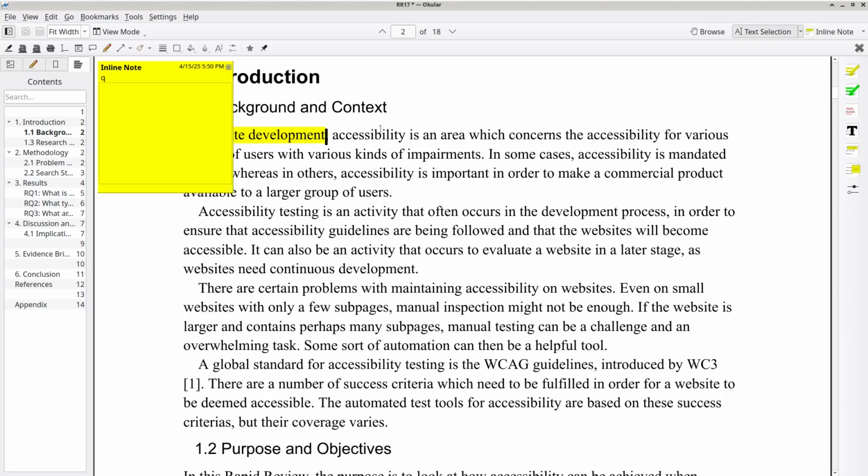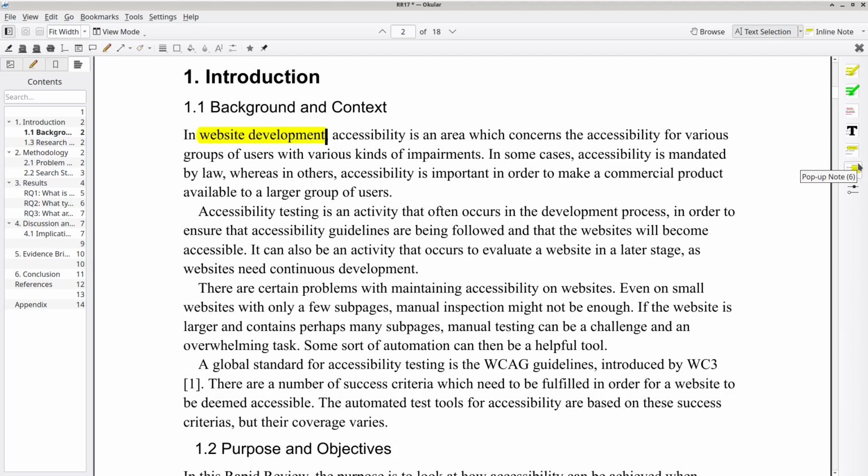So we're just going to put it there, and we'll say website development note. Maybe we write something about this. Okay, so this is now achieved. We have our keyword and we have our note.